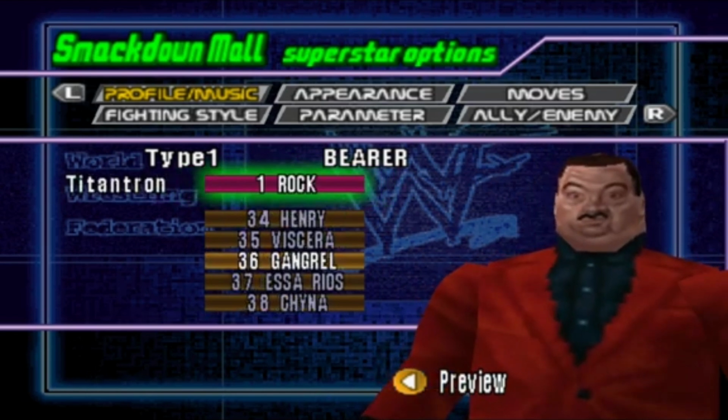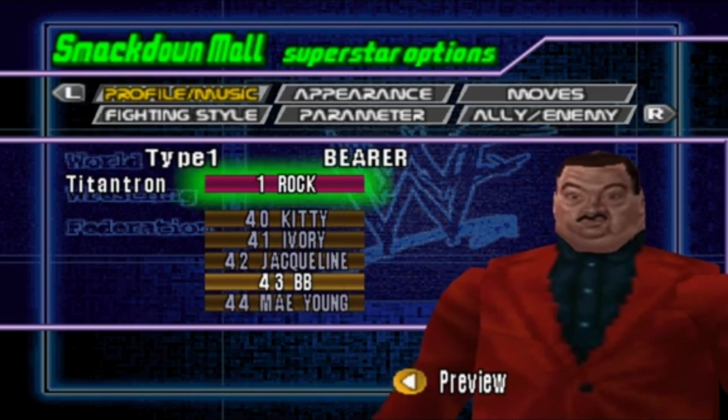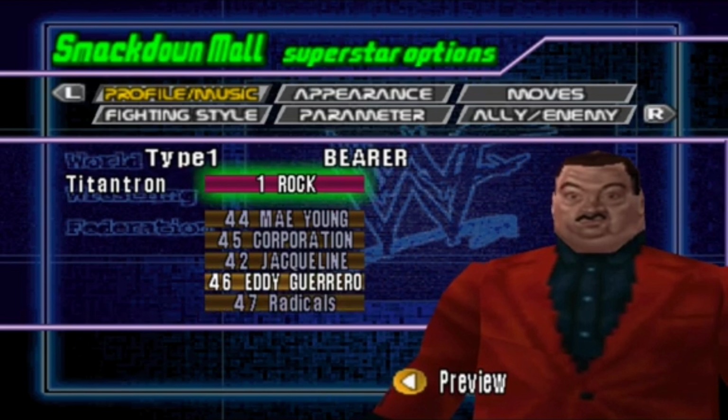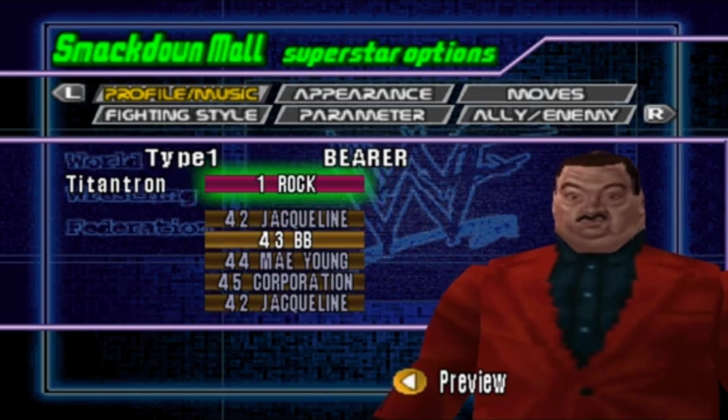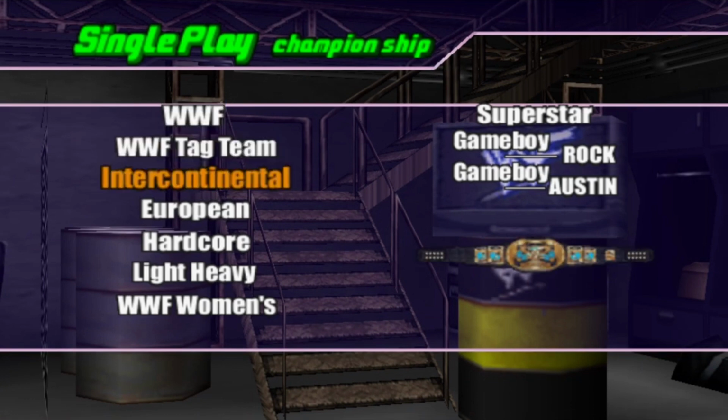Alright, so as you can see, we had a lot of good stuff there, to be honest. Here are the Titantrons. I'm showing off some key ones. Obviously, Gangrel was going to have one. BB, if you don't know who she is, that is Barbara Bush. She was only there for like 2 months at the beginning of 2000. She was essentially a paramedic. Barbara Bush was her name. It was a joke or something silly like that.